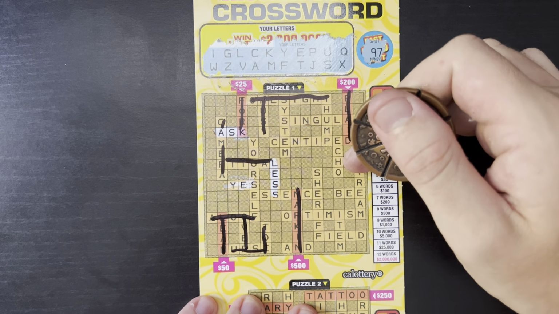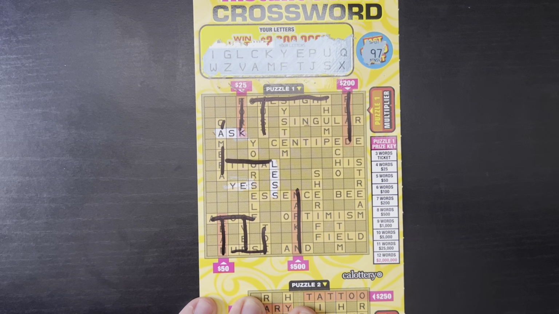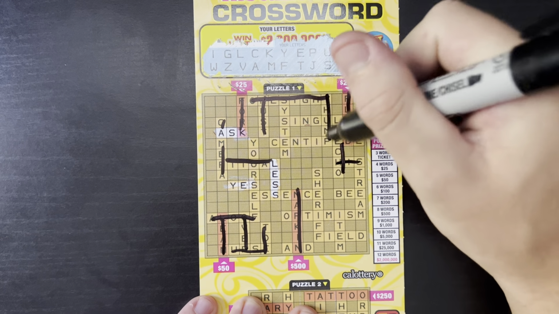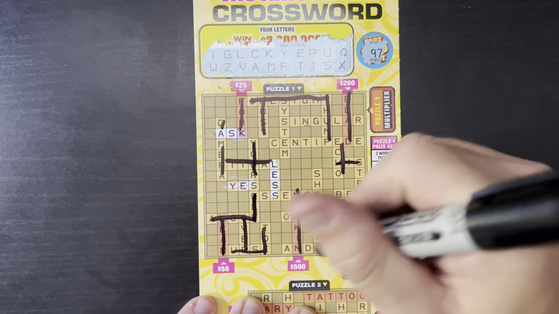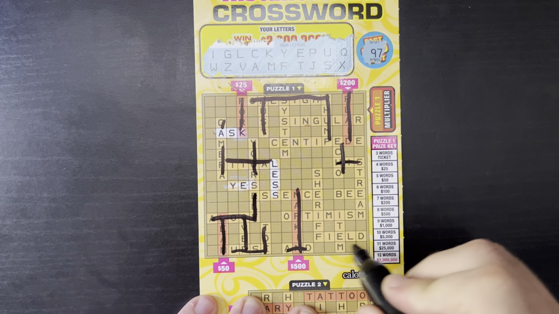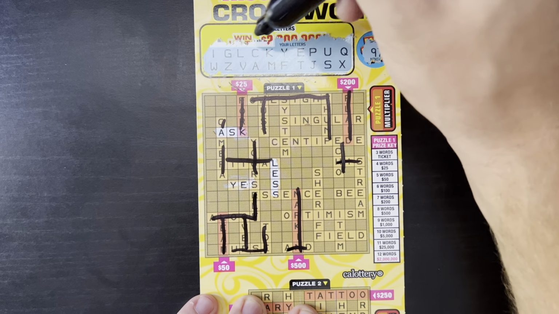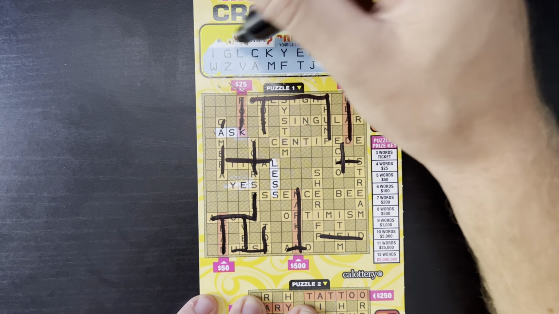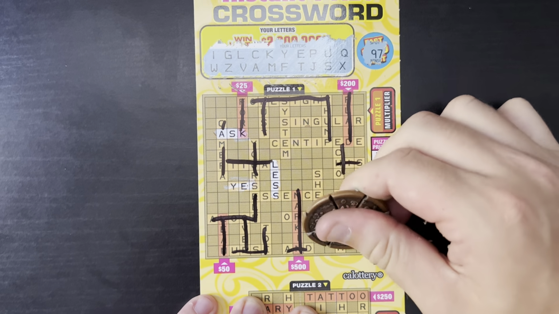His? Do we have the H? We don't, sadly. Okay. No H. No O. And? Do we have the N? No, we don't. Field, F-I-E-L, no D. Item, I-T-E-M. We have a cash prize. That is amazing. Let's see.